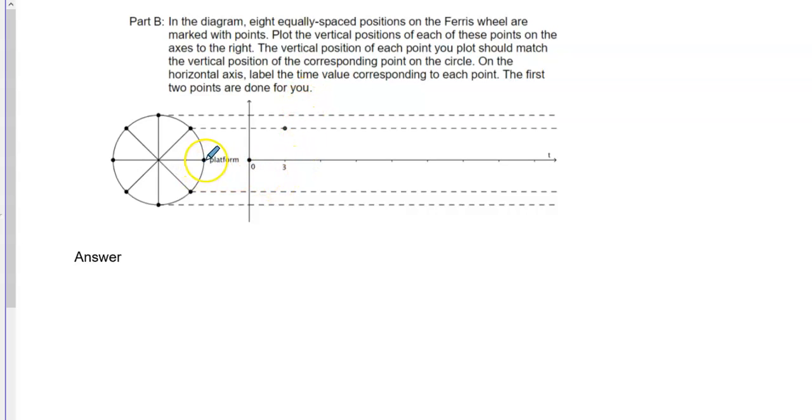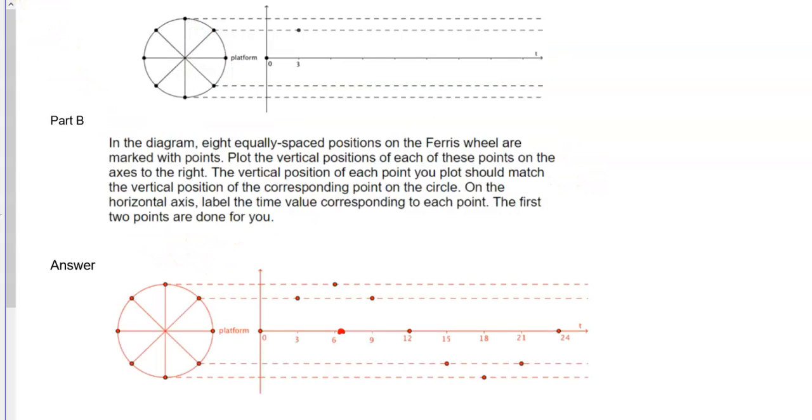And so, remember we started from here, we had our 6 there, and between 6 and 0 we have 3, right? And so this is the first point. Remember what we are doing, we are locating the vertical positions with respect to the time and then the rotation. So at 3, we are somewhere there. So do the rest, pause the video, try your hands at it, and then we will take it together.